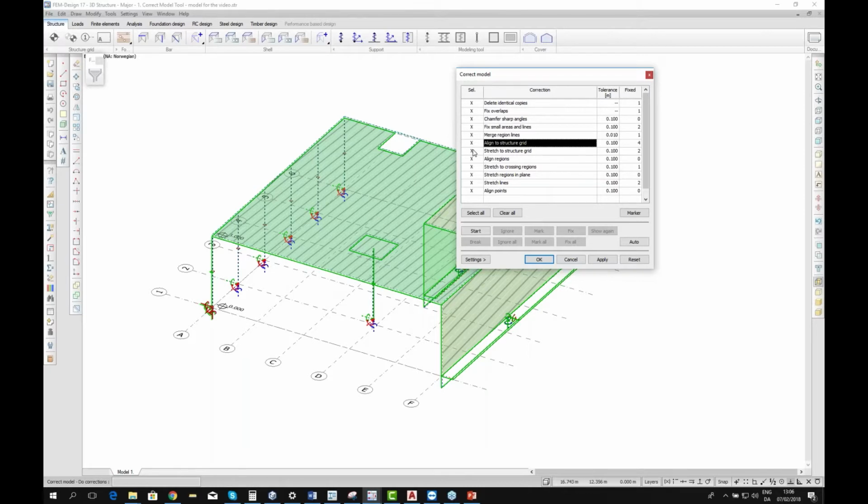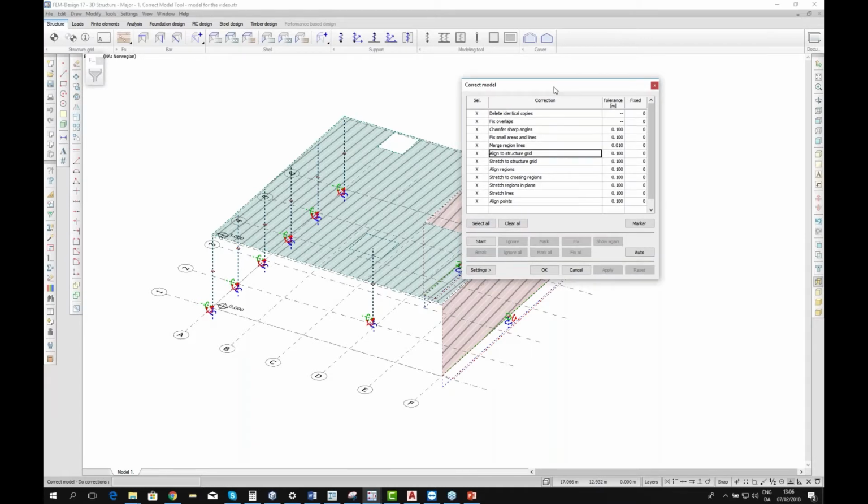So to continue with this process of correcting my model, I can just select the operations that I actually want to control. So this Fix All and Auto, allowing the program to just go through all the errors, is a good way to identify the errors, especially if you're working with larger models.